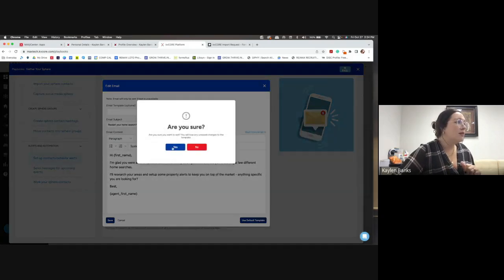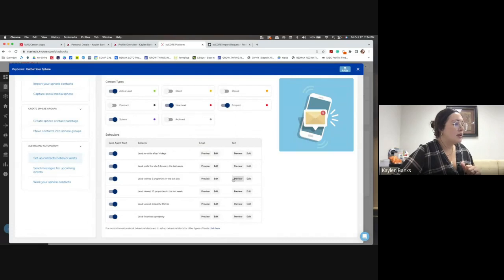Okay. Yes, I want to exit. I do want to point out that's another nice thing of the system. If you click the wrong thing, it always has an "are you sure" message that comes up, like, are you sure you really want to do that? So you can't text it and have it all go out crazy when you didn't mean to actually press that button. So that's a nice little fail safe there.